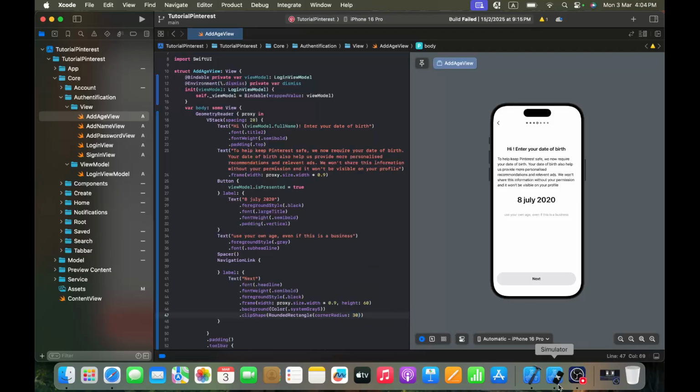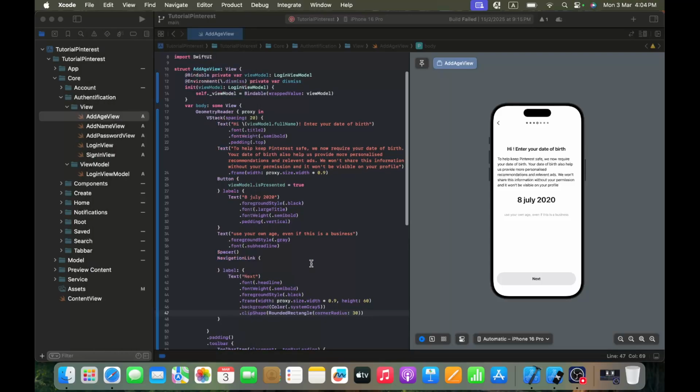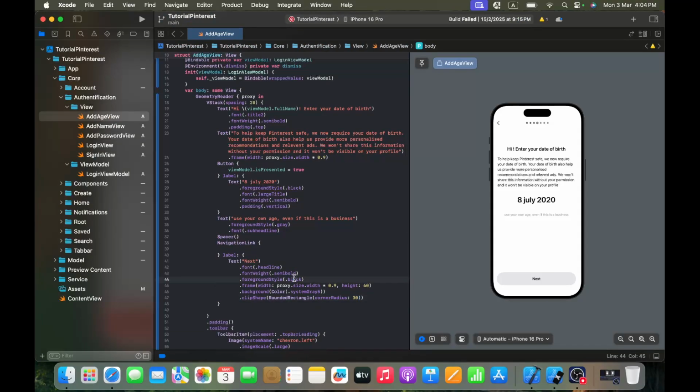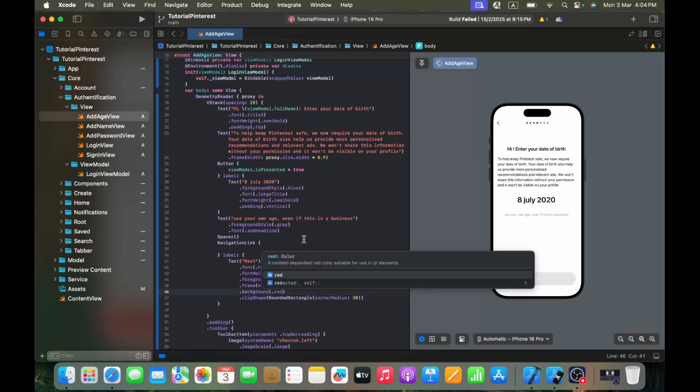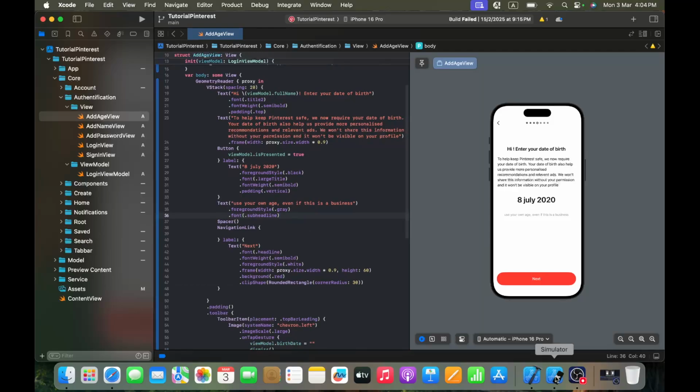Okay, perfect. So far, it's very similar to what we got here. Okay, maybe it's red and white here, but anyway, that's not a big issue. Let's make it foreground style of .white for now, and for the background color it will be .red.